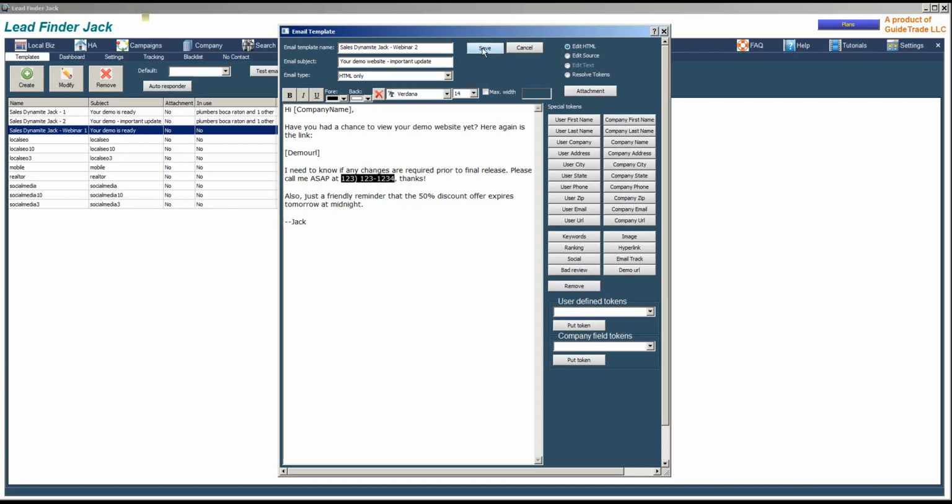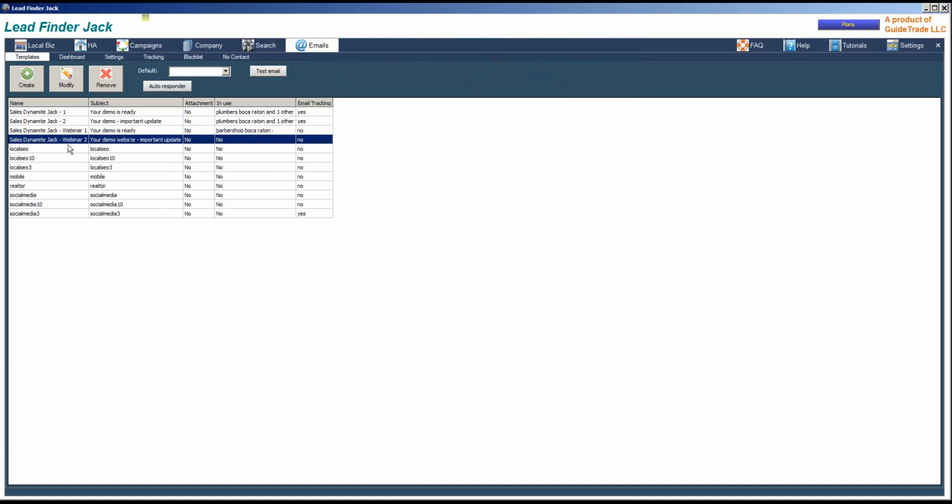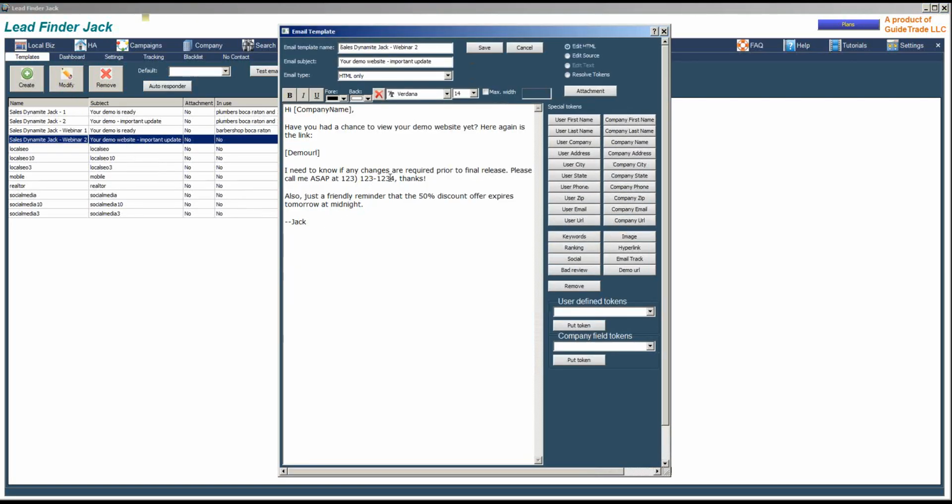Let me save this before I lose it. And I modify it again. So now I have to get my phone tracking number. One second. 561 6100. You know, you can put your cell phone number, but I like my phone tracking numbers. And then it's going as soon as possible.